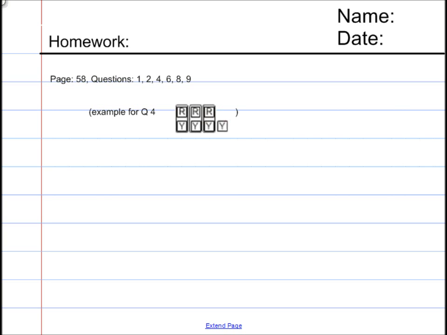If you make little squares with an R in the middle, those will represent the red or the red negatives, and the yellows with the Y in the middle will identify the positives.